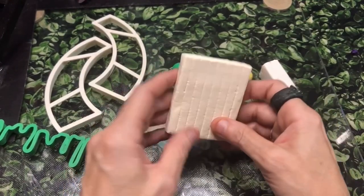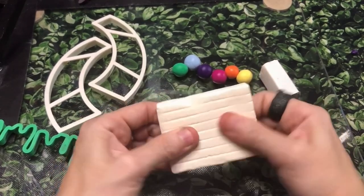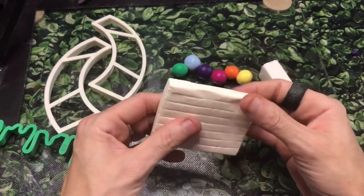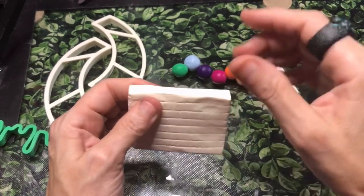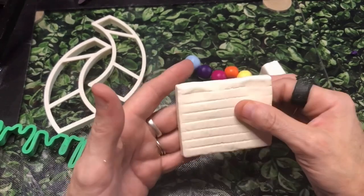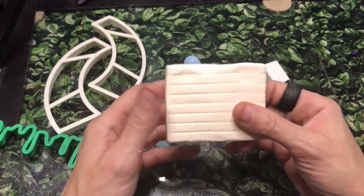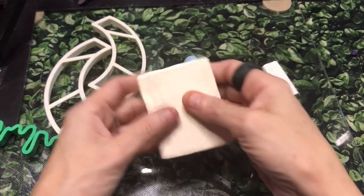I will recommend that when you first get your block of clay, if you can't push your finger into it, it's going to be a little hard to mix it through. So what you're going to want to do is put this in a warm spot, like in your pocket next to your body, so that you get some body heat off of this and you can warm it up a little bit. You can also put it in your hands for a few minutes and warm it up that way.